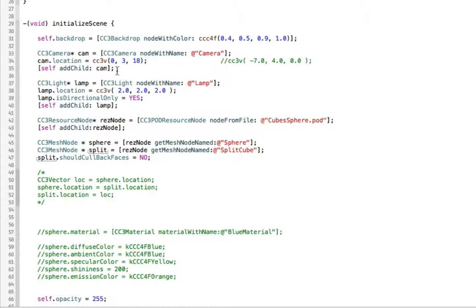I need to really talk about the axes. There's the x-axis, which is over and back this way from left to right, and the y-axis, which is the up and down in Cocos3d, but it's actually reversed in Blender. The y-axis and the z-axis in Blender are reversed, but in Cocos3d, the y is the up and down, and the z is the coming towards you and going away from you axis.